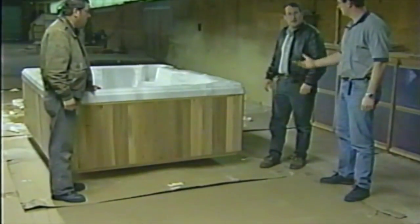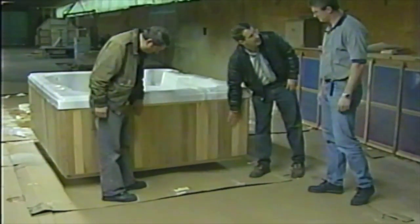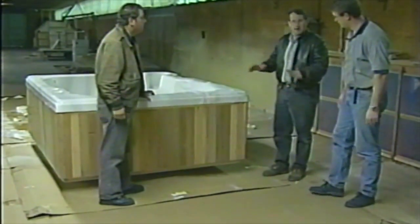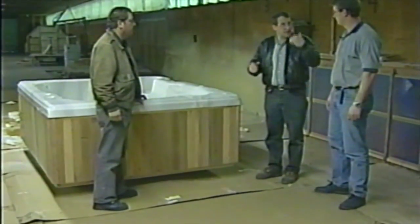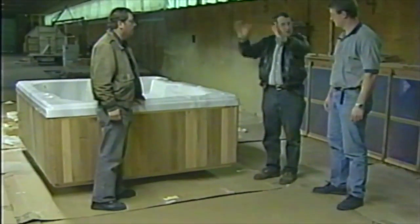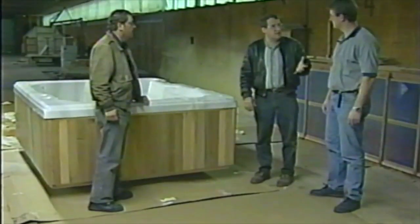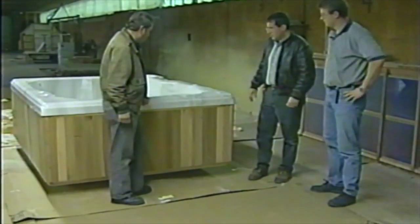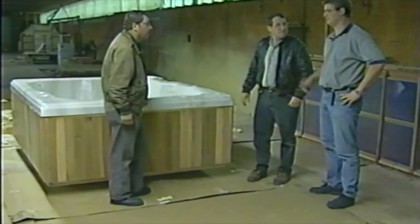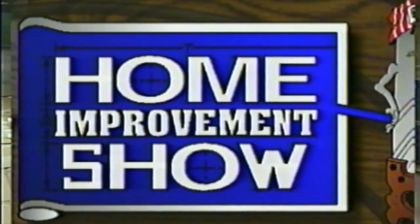Well, she's all done, Joe. She's ready to go to your house. We'll put a little quick stain, sand it a little bit, put some stain on it, and then it's all done. Ready to either go to your showroom, which is out on Franklin Road on the south side, right between Costco and Home Base, or it just delivers right to somebody's house. So if people want to see all the different sizes and models, they can do it out there, or come down here and take a look. We're pretty flexible. Spa's built right here in Boise where you live. What more do you want? Can't beat that. Mark Jolly, thank you. You bet. Thanks, Mark. Appreciated seeing your factory and how the spa is made. It was a lot of fun.